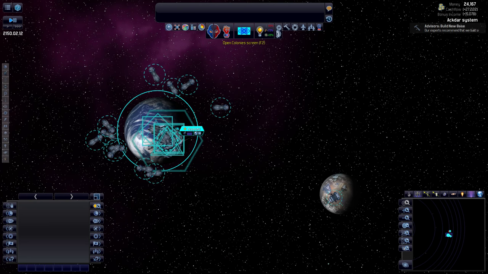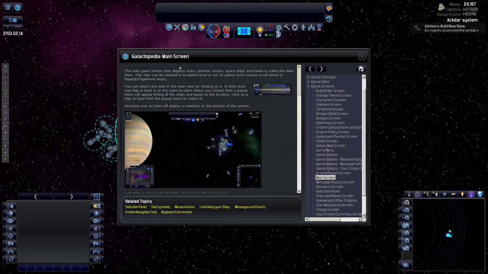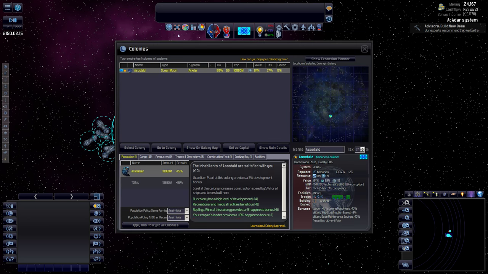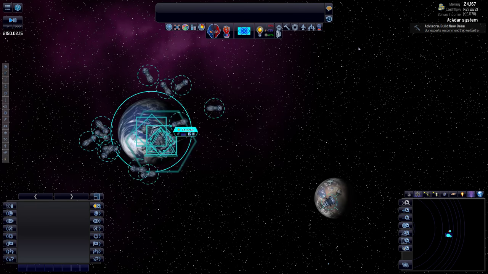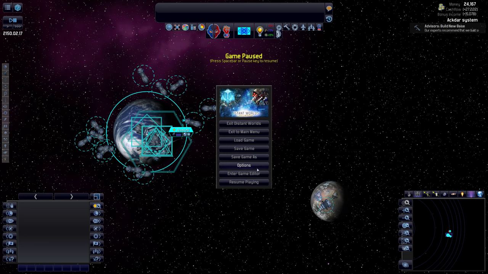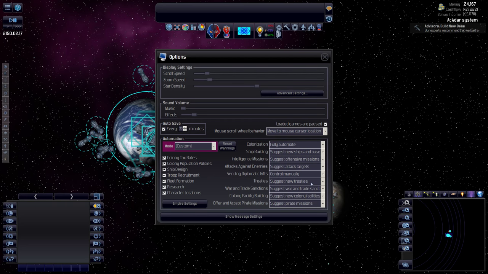Let's take a look at a few things. That's the Galactopedia. All right. Now we only have the one colony. Let's see. Potential colonies. Someone's already colonizing there. Excellent. Let's see who. Everything is fully automated right now. No, everything's on suggest. That's how I like it. I'll leave it like that.